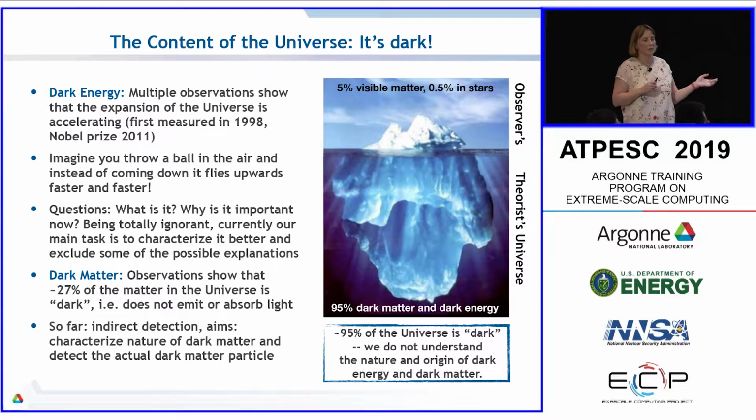The other big component is what we call dark matter. It's called dark matter because it does not emit or absorb light. And that is roughly 27% of the universe. So far, we have indirect detections. If we look out in the universe, we see that light is bent around objects, which would not be bent if there were not a very big mass. We are trying with lots of experiments to actually capture the actual dark matter particle. We have not been successful so far, but we are hopeful at some point this will happen. It's kind of funny. Every 10 years, somebody will give a talk and say, we will find it in the next 10 years. And I'm now old enough that I can say, well, you said that 10 years ago already, and you didn't find it. But it has to be there.